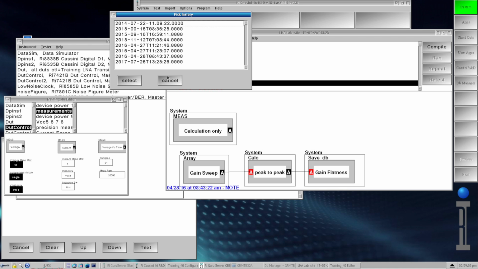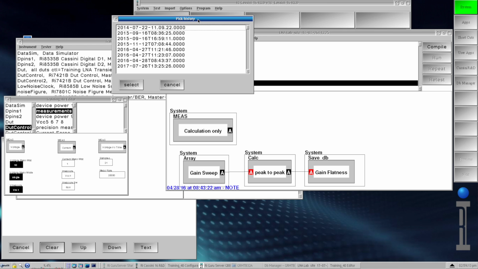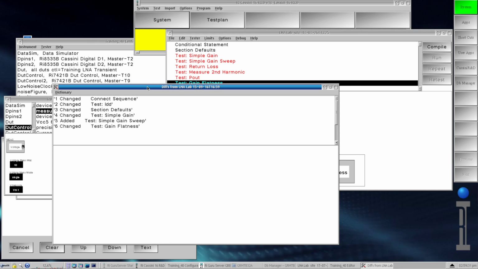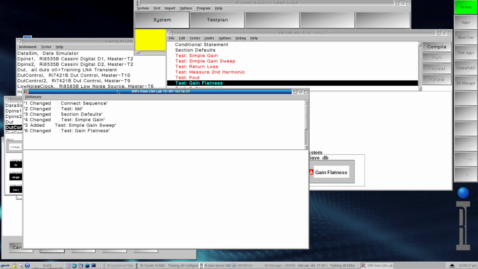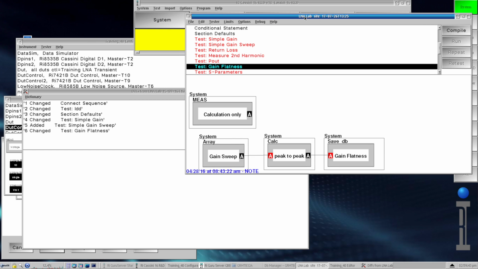So if we want to look at changes that were made to this test plan, the mechanism for doing that is if we come up here to File, we can go to Compare History. Now this opens up a same kind of dialogue of pick a history. And so what this is we're going to be comparing the test plan that we have currently open with whatever we select in here. So if I select this version of it that we worked on back in 2015, I'll get this window that shows me the differences between that test plan and this one. So let me move these over so we can get a little bit better view of the two.